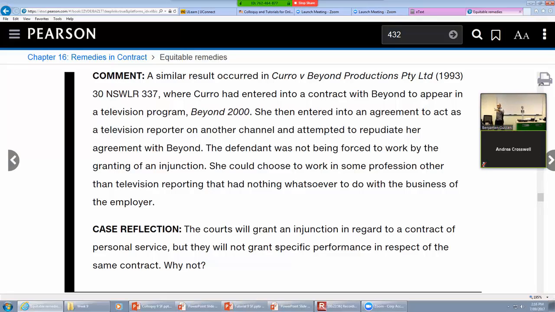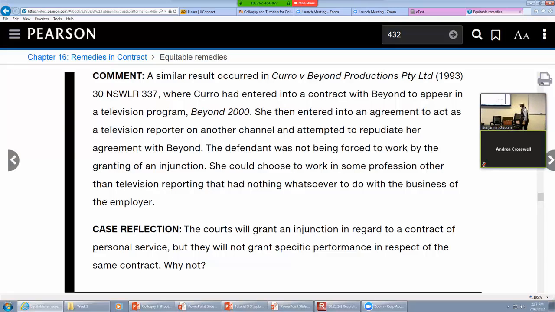We talked about things like this, about that hole that got burned and the idea that you might have entered into a contract before and after. Something similar to that is happening here. So she entered a contract, K1, that said that she's going to appear for Beyond. Then there was K2, after K1, that said that I want now to appear for a different channel.